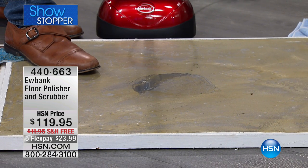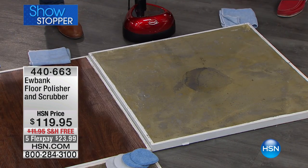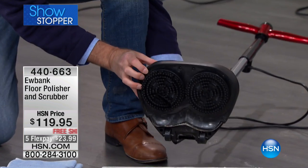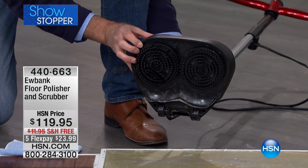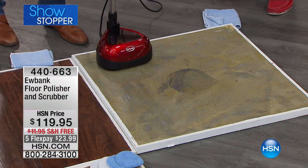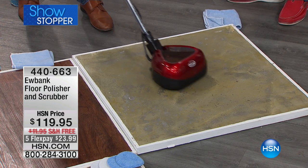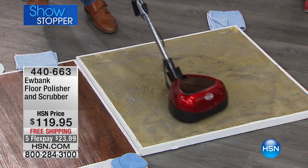Here's another example — this represents maybe the garage floor, or you've got a rougher situation. This is oil down in here. These are the scrubbing pads — remember, you're getting all ten. You're getting the scrubbers, the polishing pads, the buffers, and then the real get-down-and-get-serious pads on the bottom. The stuff that's been there maybe even for decades — I've got 2,200 RPMs going after this oil stain.